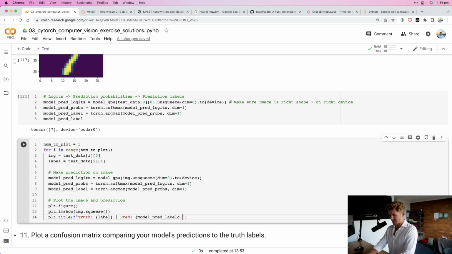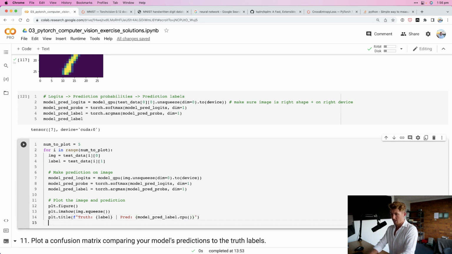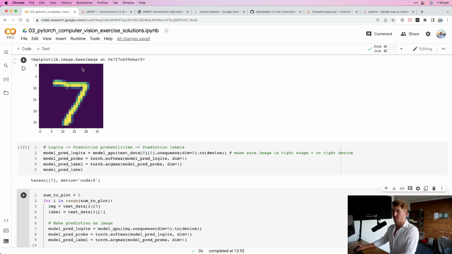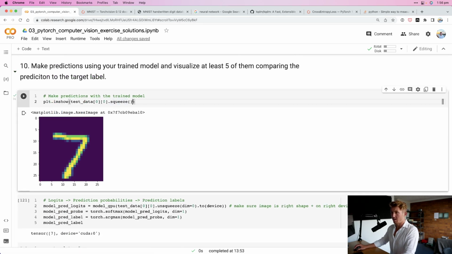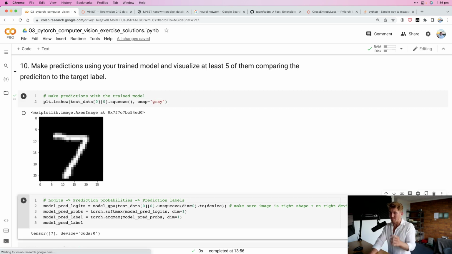We'll have to be sure to pass this to the CPU because matplotlib doesn't deal with things on the GPU, and plt.axis is off, and we want to make sure the cmap here is gray, and I'm going to do the same for this one up here. cmap equals gray, black and white images.